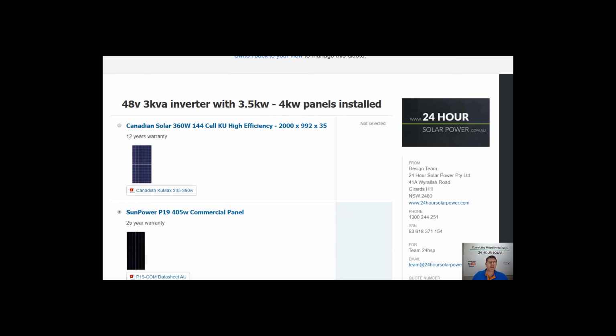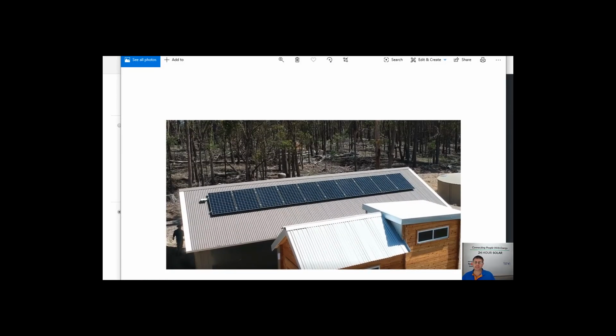So they're really designed for those sort of customers that, if you're looking to run lights, TVs, fridges, occasionally flick a toaster on or a kettle, or not turn the toaster and kettle on at the same time. These little systems in the right conditions will run a 2.5 kilowatt cooling capacity air conditioning. Now, with air conditioning of a day, it's pretty simple to do with this sort of system. It'll run at no problems at all.